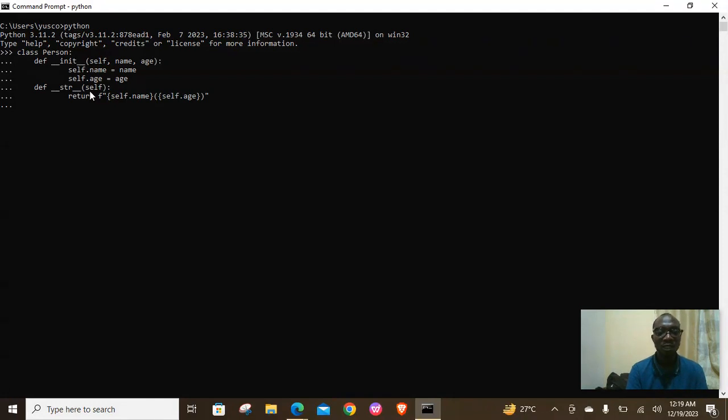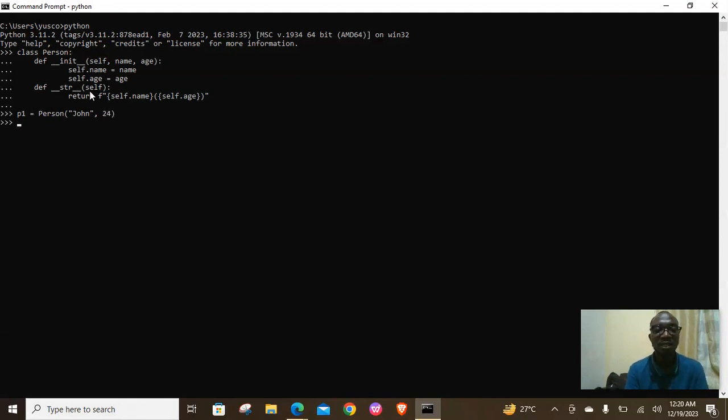Then we instantiate with p1 equals Person, John and 24.